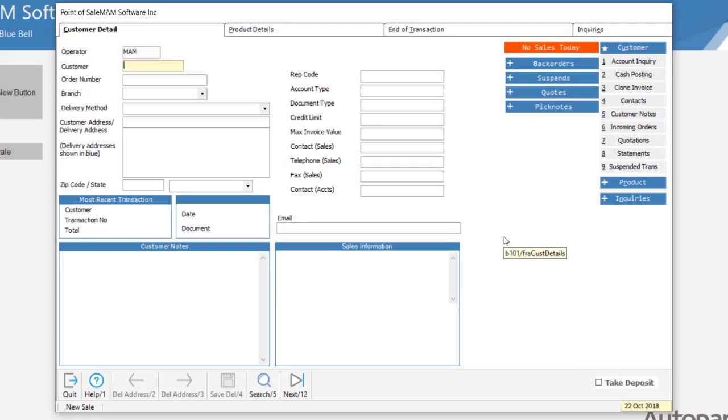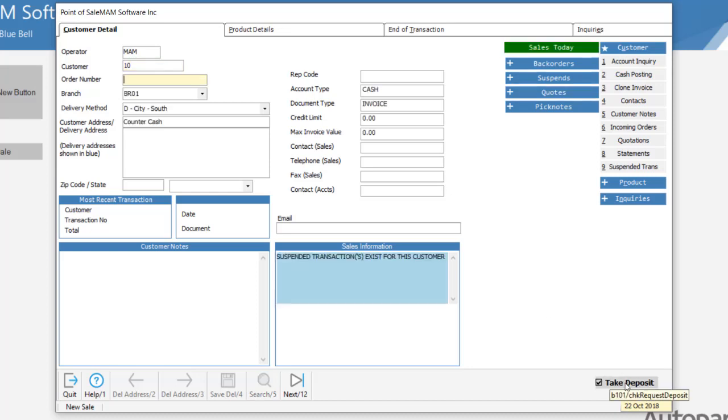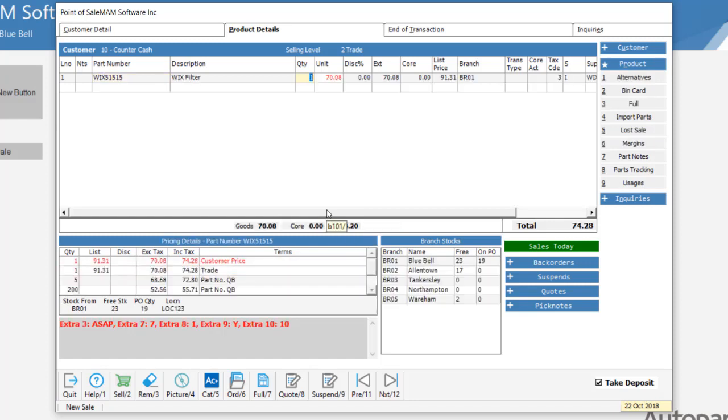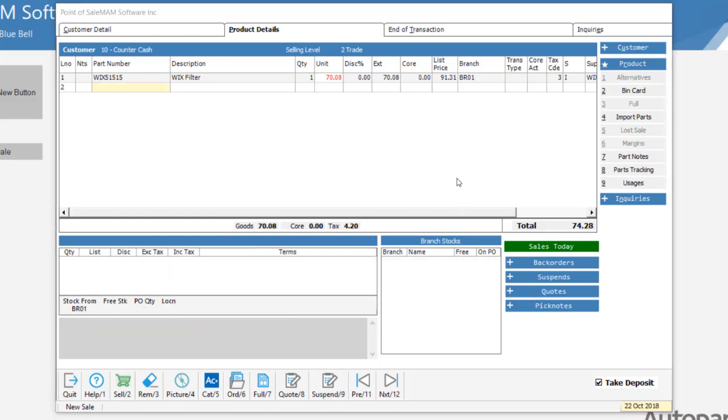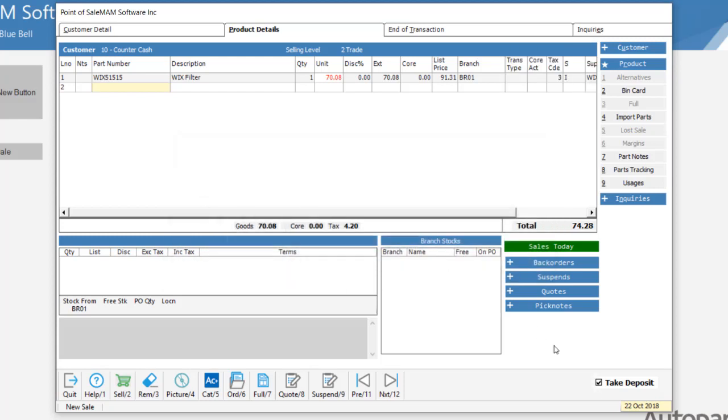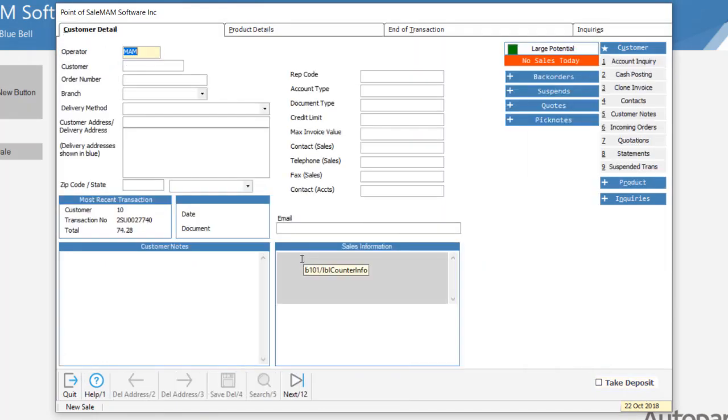If I just enter a customer account, this is the generic cash account, you'll see this is checked by default. If I come to the product details, key up the part number, and hit the suspend button, we would see the deposit screen pop up. With the checkbox unchecked, this will go directly to a suspended transaction and not prompt for a deposit.